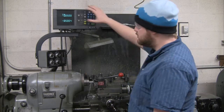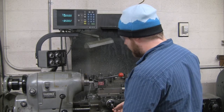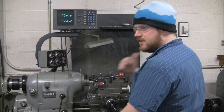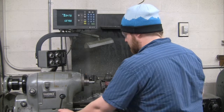So right now I've taken off just over half an inch of the part. Now I'm going to back it out in the Y direction and reset it back in the X direction. This will give a better surface. Now I'm going to turn it off.